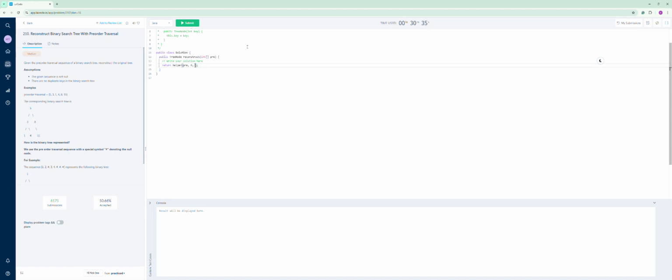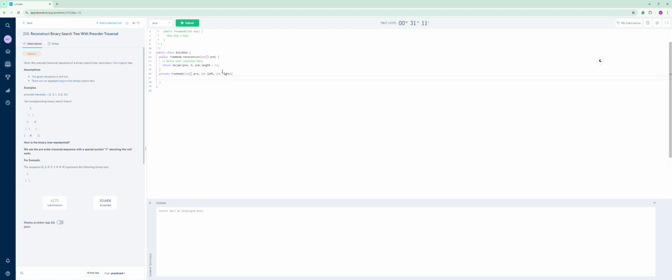For the root, the left side is 0, and the right side is the end of the array. So this is a helper function, with left index and right index.